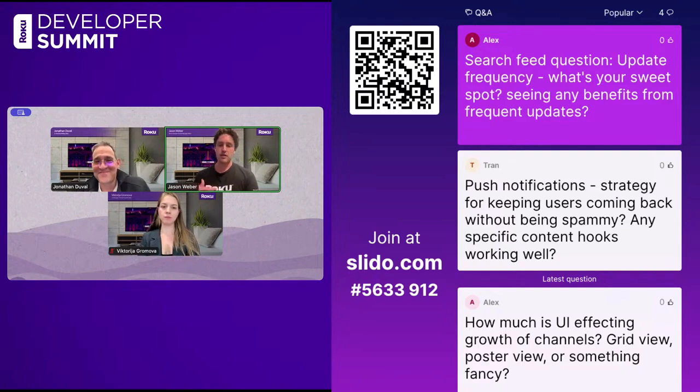So when you have, again, a new template, a new piece of content that's going to acquire users and viewers, you want to make sure that that's included in your search feed quickly so that our search engine can ensure that it's placed in the right placements on the platform. But I would defer to the search team in terms of frequency of updating. Yep. All right.